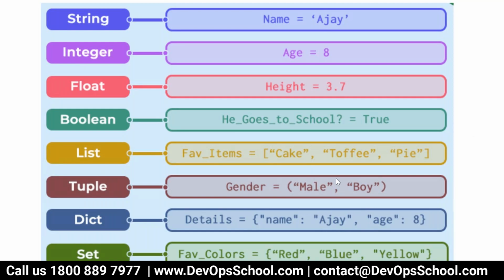So focus on it. List, if you look at this, we put it in the square bracket. Always remember all this. You might have done at least one programming language previously, if not in college, so you'll remember that it's a square bracket. Now tuple we present in parentheses, and dictionary and set we present in curly braces. Look at this difference here. This is the most important: list, tuple, dictionary, and set. So list square bracket, tuple parenthesis, dictionary curly braces, set also curly braces.